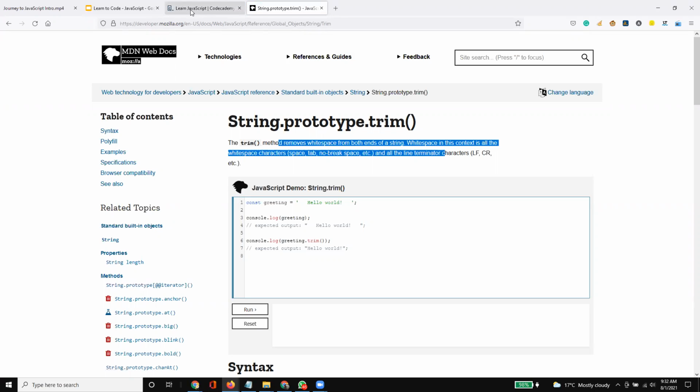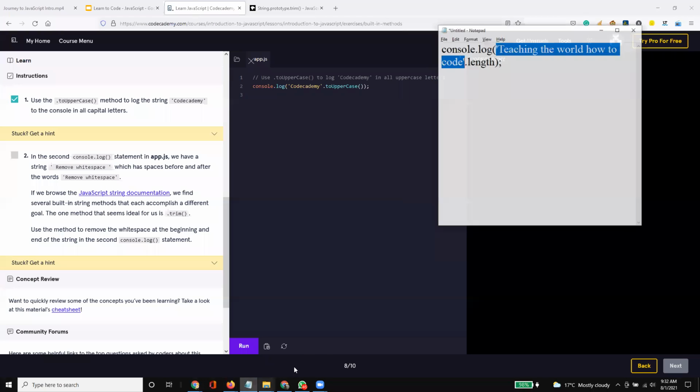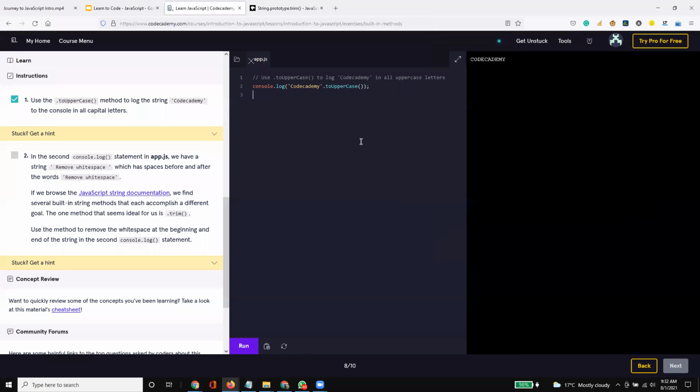All right, without further ado, let's just go to the solution and plunk that in and see what we get. Console.log, and they want us to call remove white space.